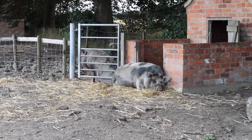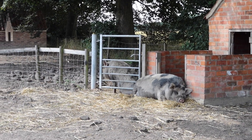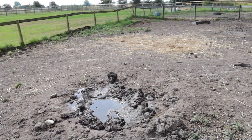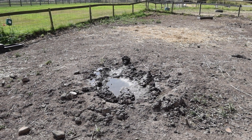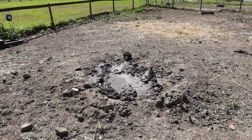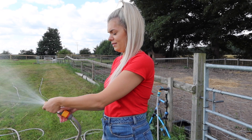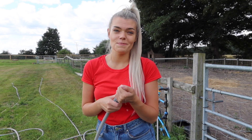Next up we have the piggies, who as you can see love the sun — they're just chilling out here now that it's warm, though the sun's just gone behind a cloud. For the piggies, what we do is fill their wallow pits. They have got a little wallow pit going on at the moment and I'm going to add some more water and give the pigs a little shower, because pigs don't sweat — they have to wallow to cool down and they use the mud as a sunscreen. The first thing I need to do is check that the hose pipe isn't hot, so I tend to run it for a little while, because at this point it can actually be really warm water.